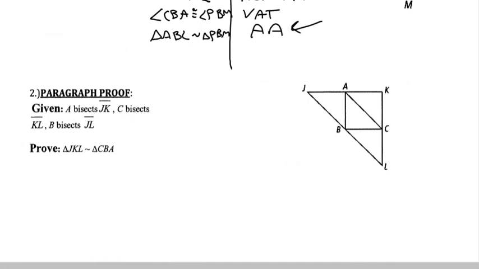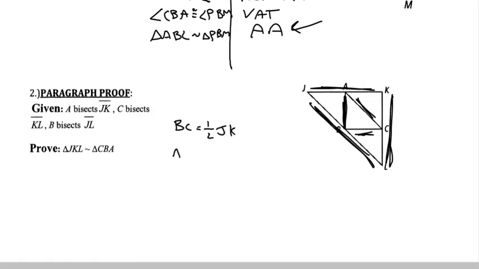This one we'll just discuss. As I said, I don't want to take way too long because I do have one other thing we have to talk about for this section. We know if this is a midpoint, it is going to be half of that one. If this is a mid-segment, then it's going to be half of that one. And if this is a mid-segment, it's going to be half of that one. So if I wanted to do this, I could say BC equals 1/2 of JK. AB is equal to 1/2 of KL. And AC equals 1/2 of JL.